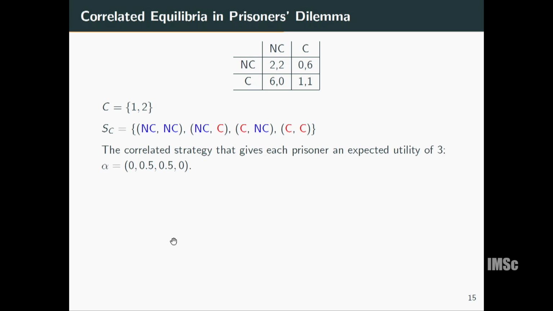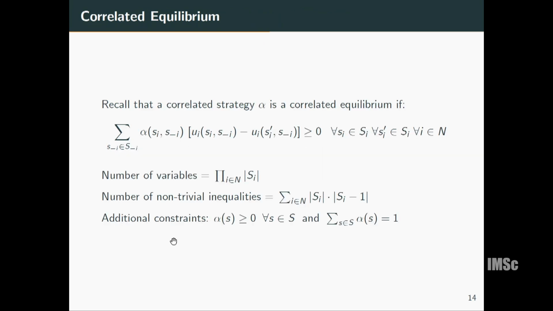Summation across which S_i? This is still S_-i. Yes, this holds individually for every one, it's not something that holds for all at once. Because I am basically asking whether it is beneficial for me to deviate. So for every individual, for the ith player, is it beneficial to deviate? Then I will have every individual realization of S_-i also. Exactly. So for example, for (C, NC), instead of C, should I play NC?